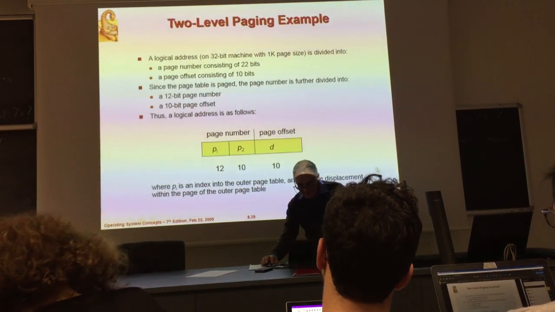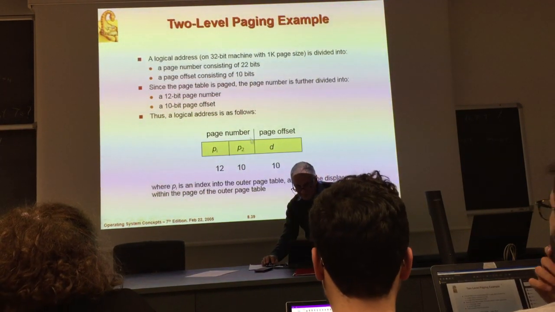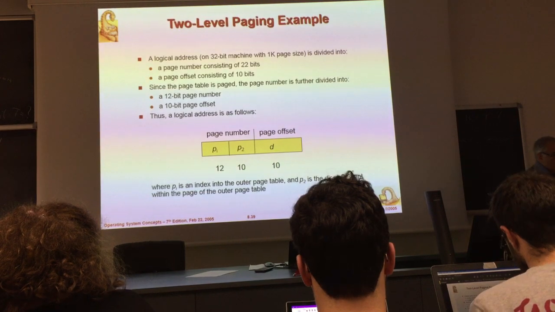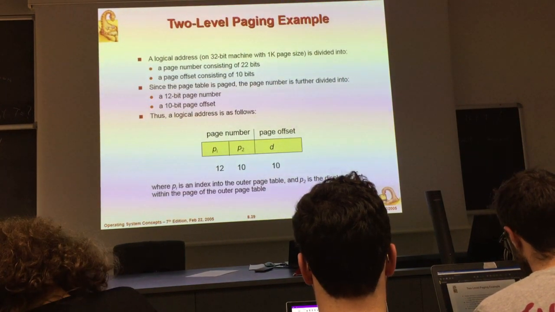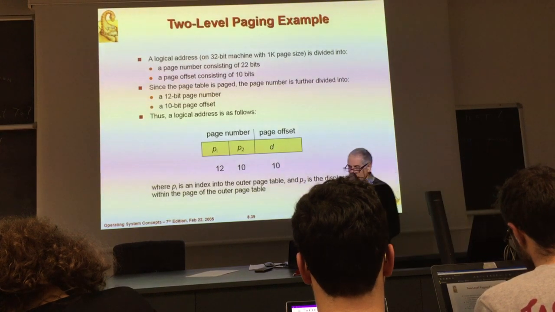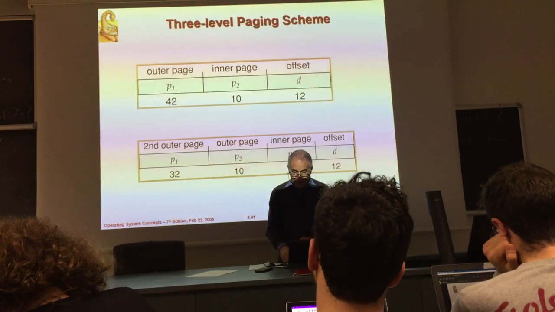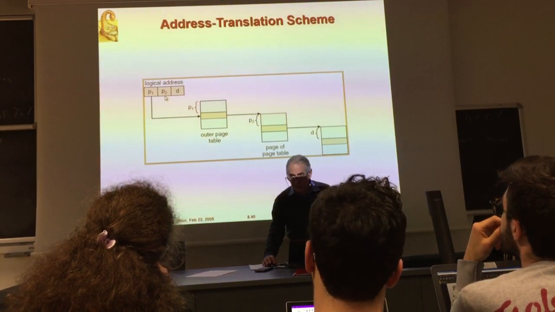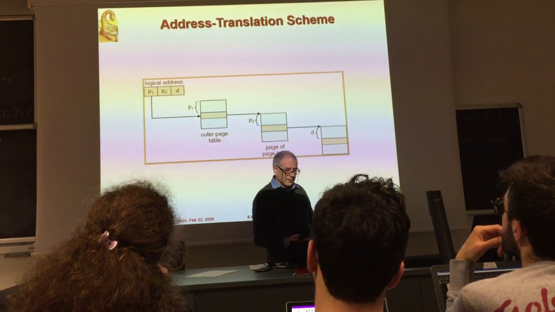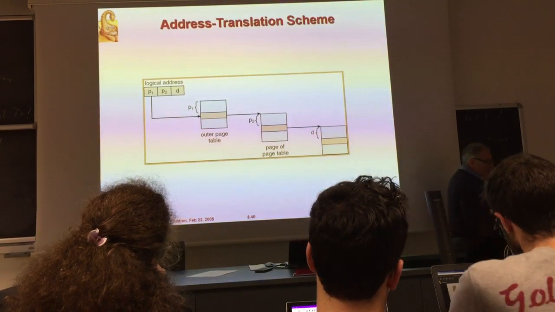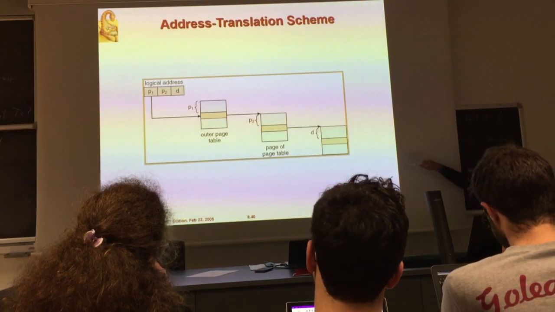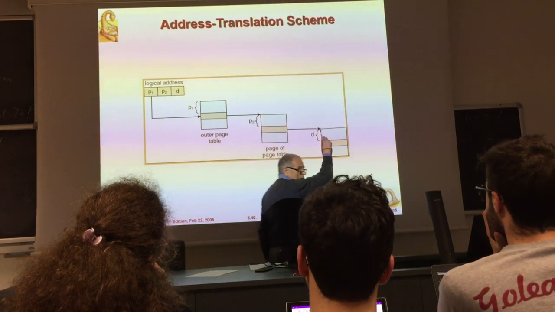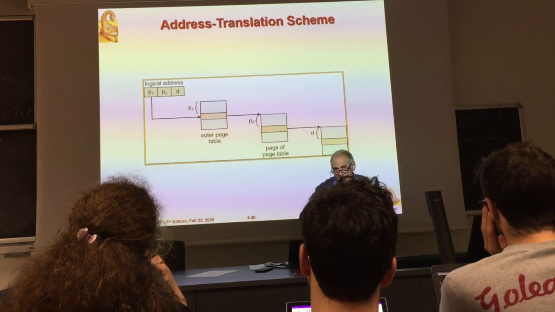So this part is the key. So these 22 bits will be the key, because what you want is a shortcut to F. So you will have in the TLB as a key the concatenation of these two sequences of bits, P1 and P2, and of course the frame. So you will have a shortcut from here directly to here. Exactly in the same way.